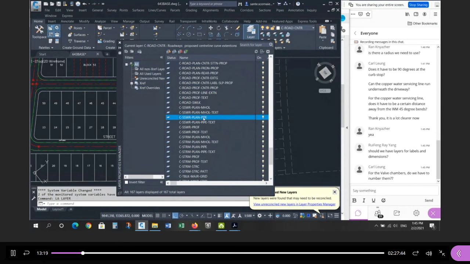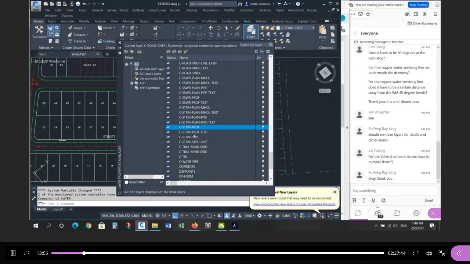I didn't ask you to separate pipe from manhole, but these are the Civil 3D layers we're going to use later, right? So this is the layer that the manhole goes on when we create our database of pipe network. So the structure has a layer, and then the label for the structure has a layer. The pipe has a layer, the label for the pipe has a layer. So you should always have, how many items? A layer for each item, and then an additional layer with the same name, -txt. So the thing, and then a layer for the label of the thing. Don't number the valve chambers, no.